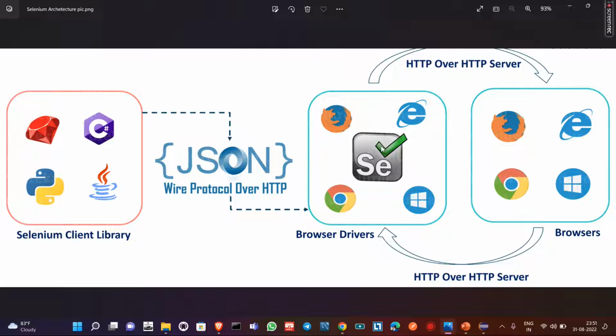Selenium is a REST API. Another kind of API is a SOAP API. The most famous is the REST API. SOAP is now not used that much. We will look into API testing in a separate playlist, and then you will get to know perfectly what an API is, what a SOAP API is, and what a REST API is.